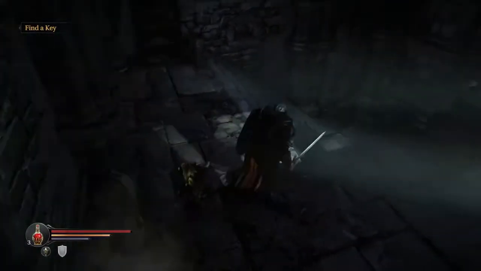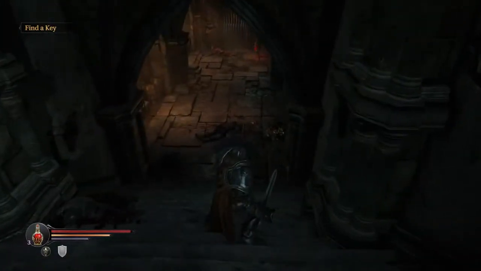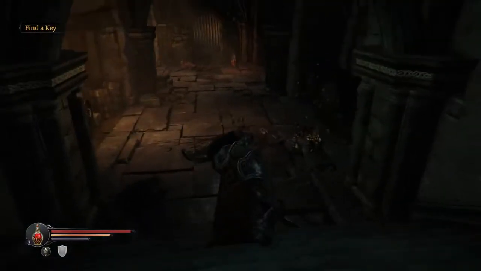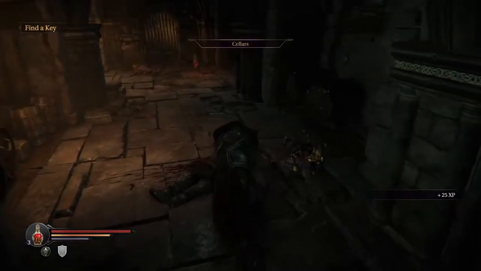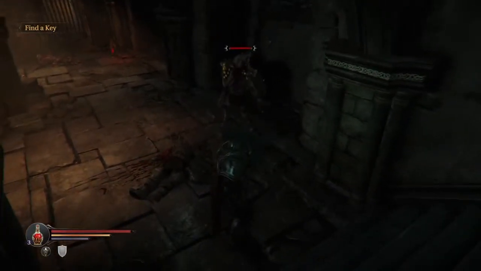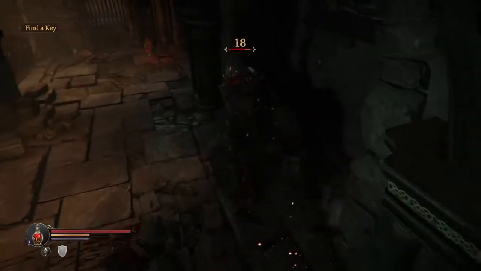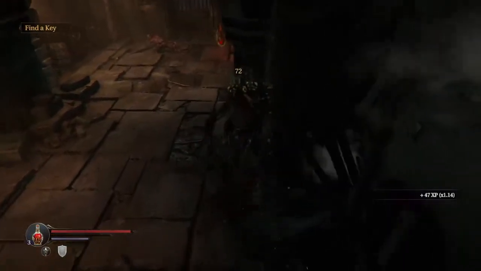Just destroying some more crates and stuff, because why not? Right, is there anyone down here? Yeah. Ooh, okay. This looks a bit dodgy. Hello? The cellar? Oh, I knew it was you, you stupid tit. I'm waiting for him to attack me. Come on, I dare you. Slash, slice, slice, slice, slice.